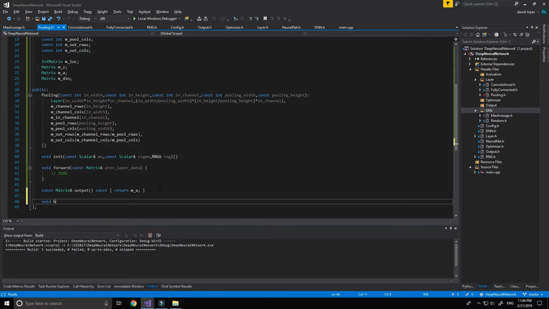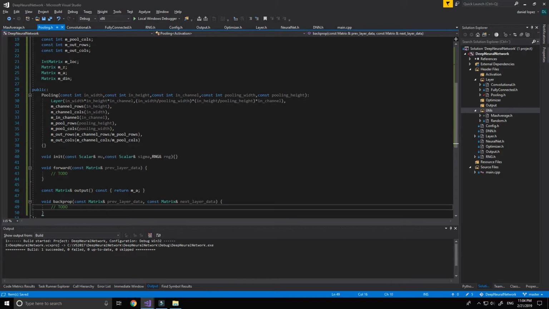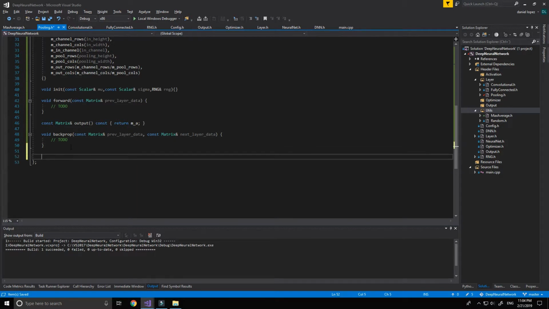And the function of backpropagation that will need in the output, in the input, the prop layer data, and the matrix next layer data. Okay, that's all.